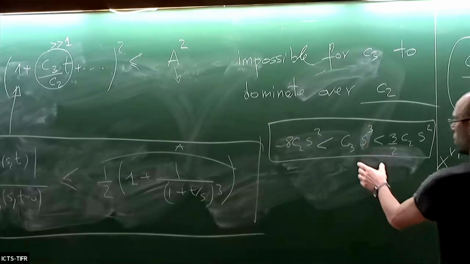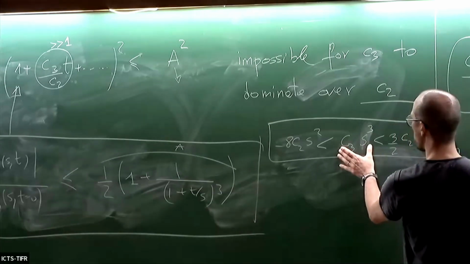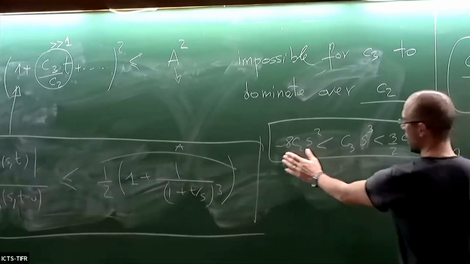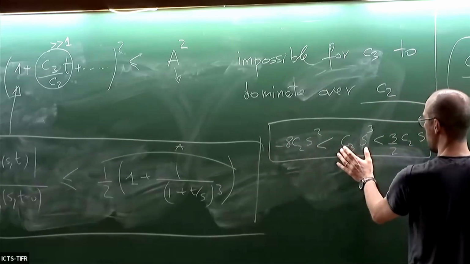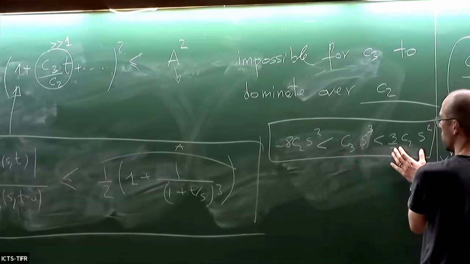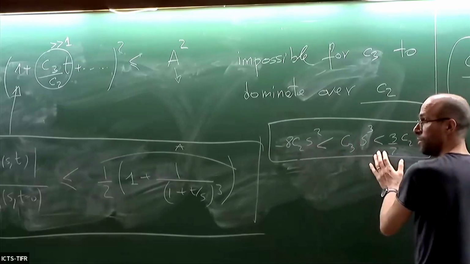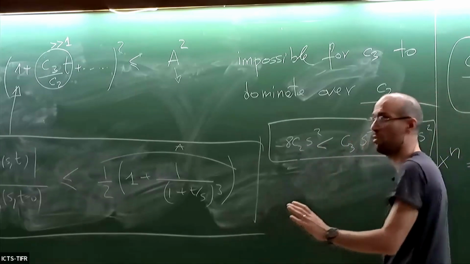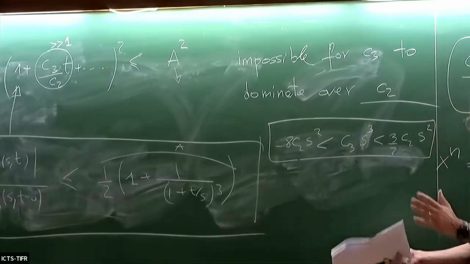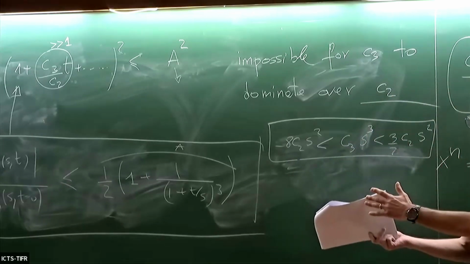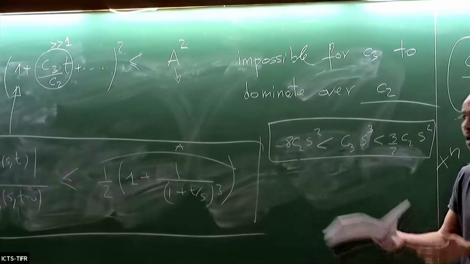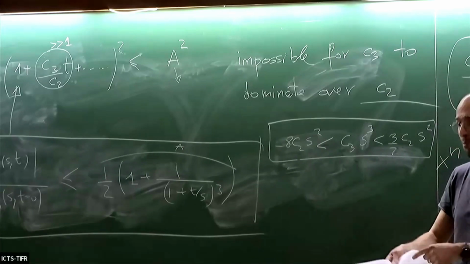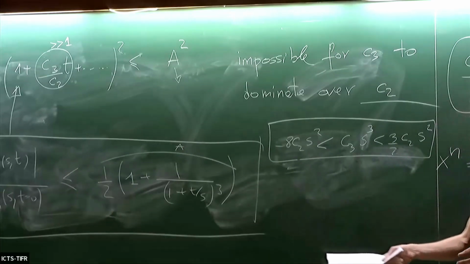So it shows you that it's never larger. C3 can be negative, no, there's no problem with that. But it's never dominating the amplitude relative to the C2 contribution. Perfectly consistent with the causality story that we ran the other day, that if C3 was dominating, we would run into causality issues, with the perturbations propagating superluminally.